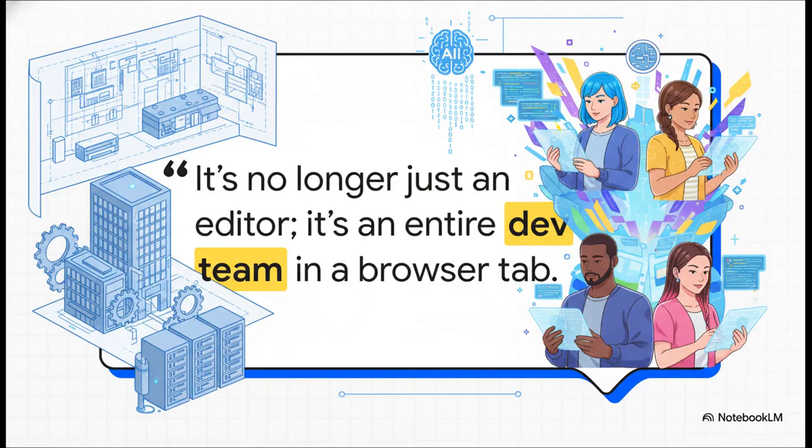So here's the bottom line. If you're building a massive, complex enterprise system, yeah, you're probably going to stick with your local setup. And that's fine. But for almost everything else, for prototyping, for new projects, for AI-powered experiments, Replit is an absolute beast. It has fundamentally changed. It's no longer just a simple editor. It's an entire dev team in a browser tab.